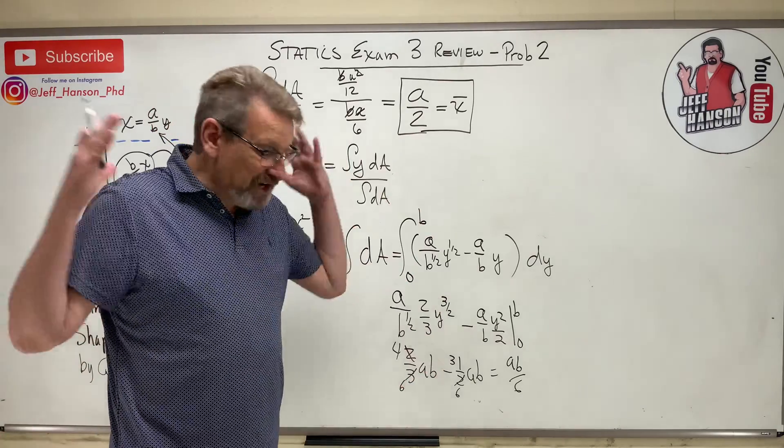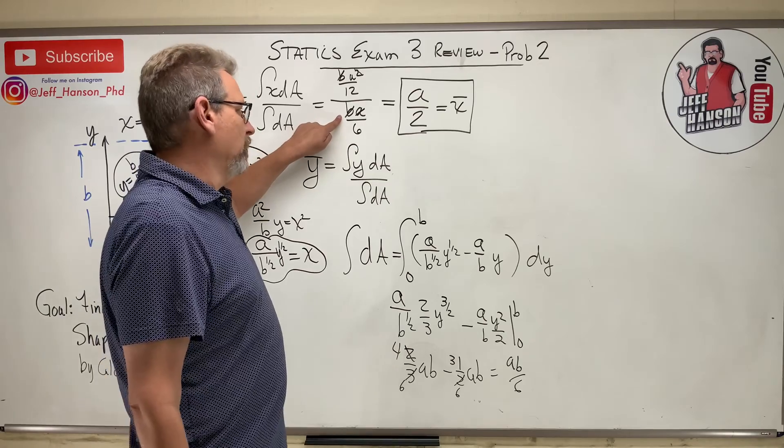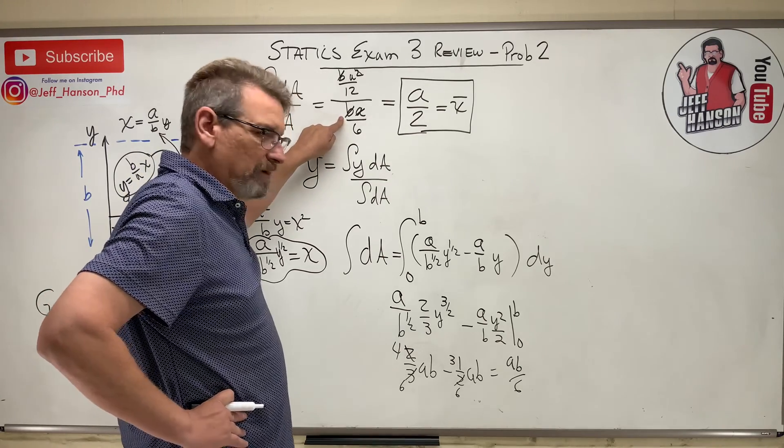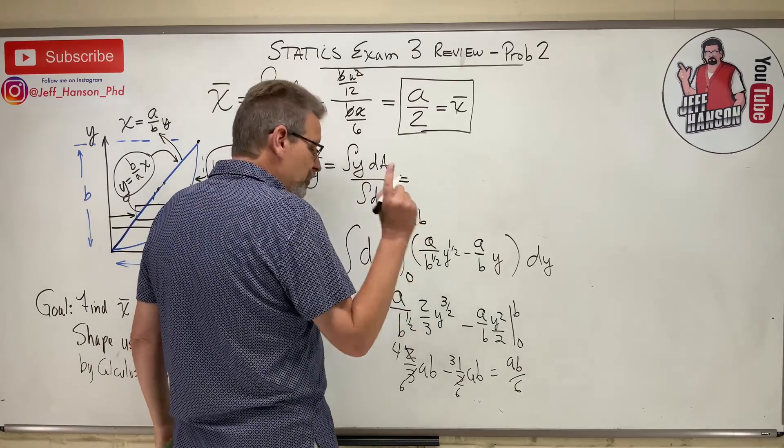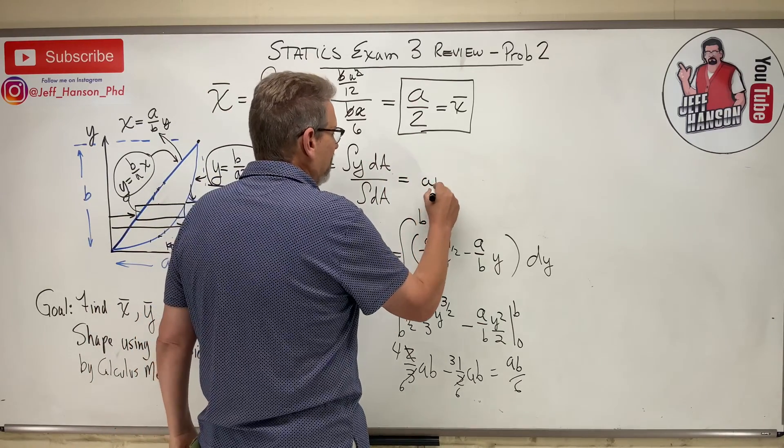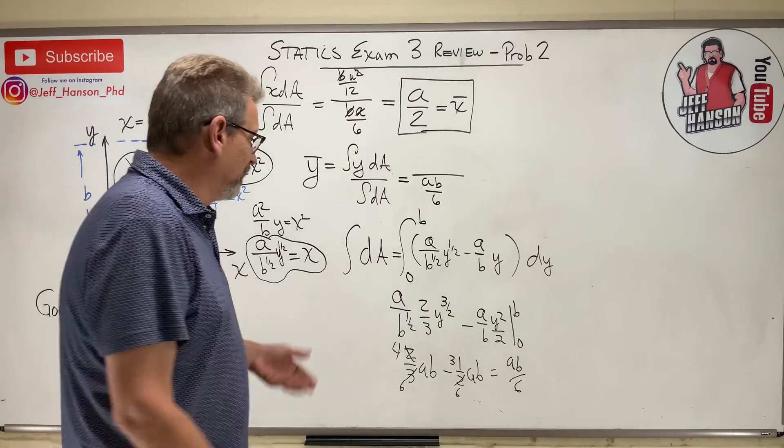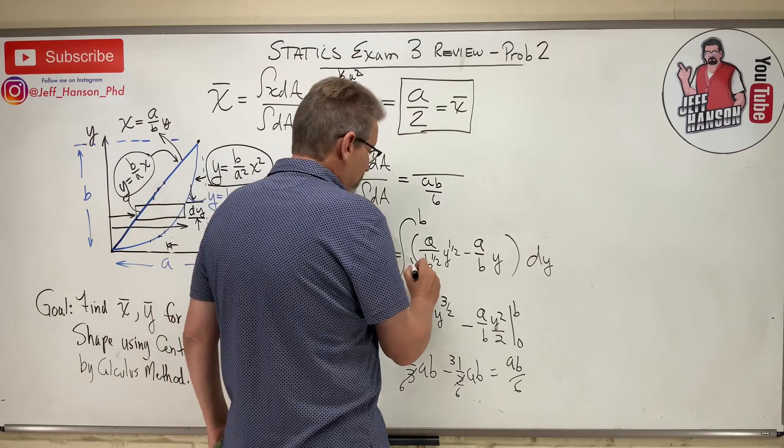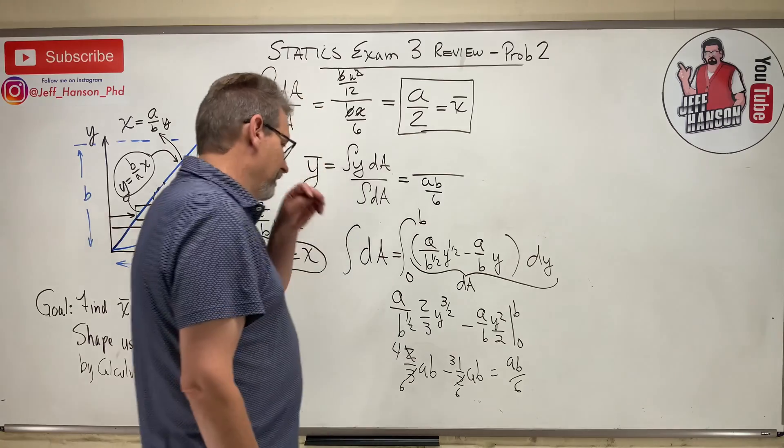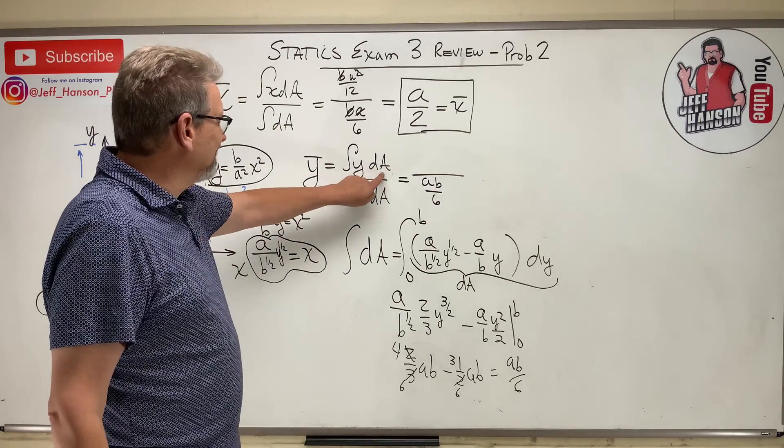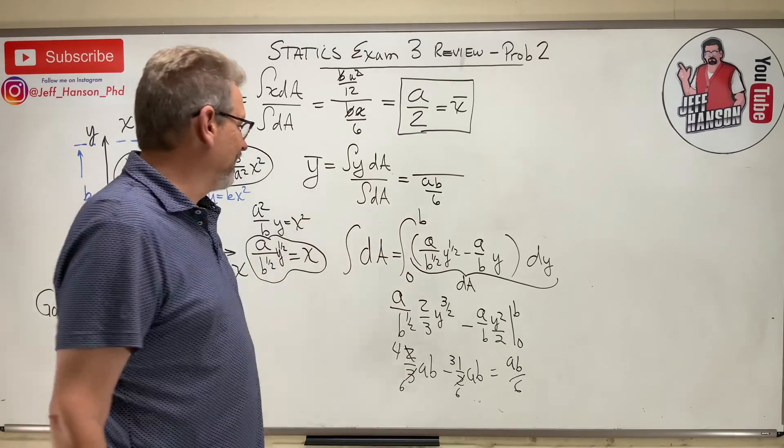Hey, should the area have changed from piece number one? We got BA over six, and now we got AB over six. Oh, never mind, same thing. Here we go. So that, no, it should not have changed. So this is still AB over six, and it's a way to check yourself, make sure you didn't mess it up, right? You shouldn't get a wrong answer. You should have the same answer. This is unintegrated dA, isn't it? And what do we need to do? We need to take dA and multiply it by Y. So I'm going to multiply that whole thing by Y, and I get this.